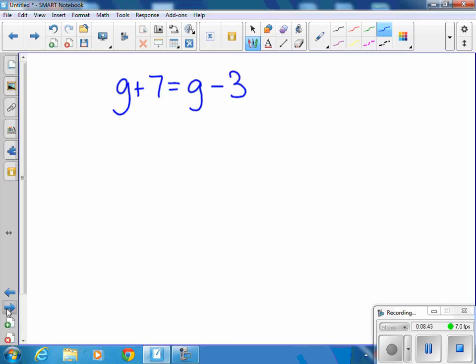Okay, sometimes you're going to come up with something that looks like this. Just looking at this, we're going to move the g's. In this case, we have a variable of g. I need to move one of them to one side or the other. They're the same g. It's one g on the left and one g on the right. Well, no matter how I do it, it's subtracting a g. So if I subtract g from here, I have to subtract g from here. If I subtract a g from here, I still have to subtract g from here. So either way, I'm subtracting g, and look what happens to my g's.